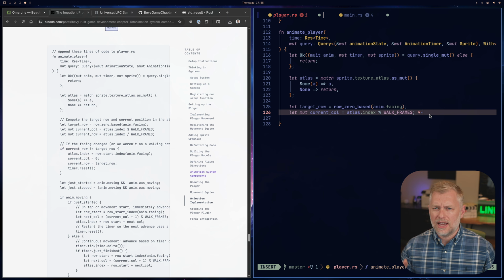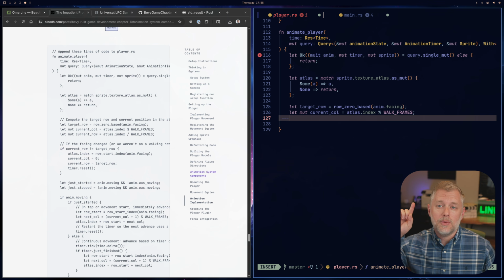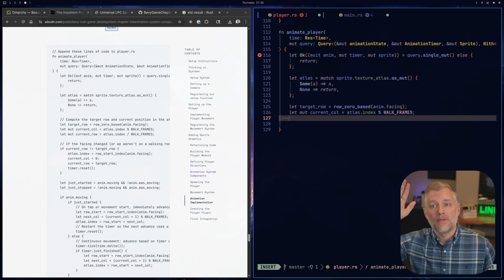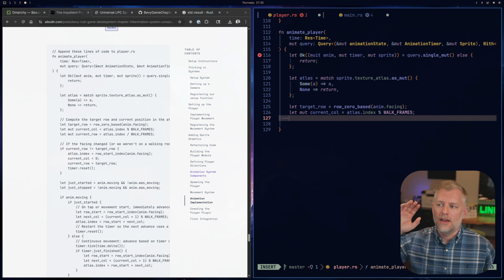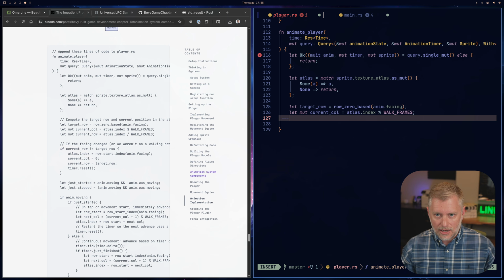It's used all the time in games, by the way, so just keep that in mind. It's a really easy way to confine something to a value. So if you mod that, it will never go bigger than it. That's what people use it for as a shortcut, like okay, this will never be bigger than walk frames, because if we have 9 frames and you're trying to reference frame 10, you're going to have a bad day. So that's why you have to do that.